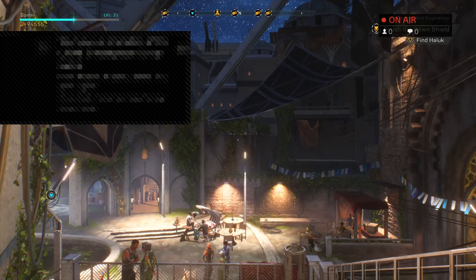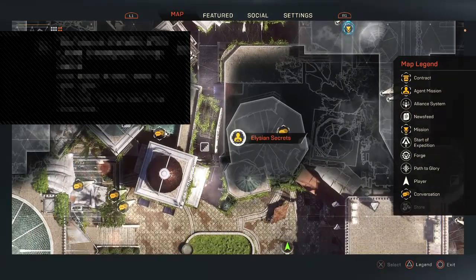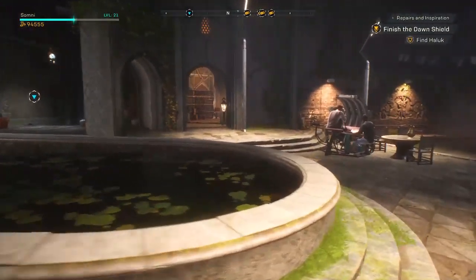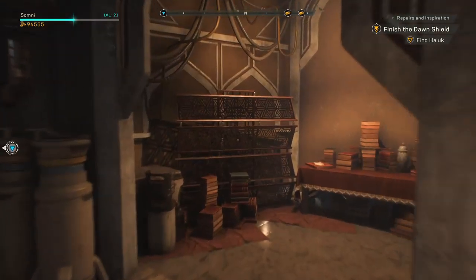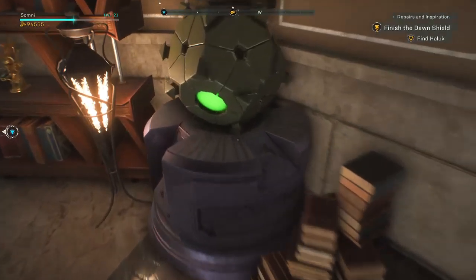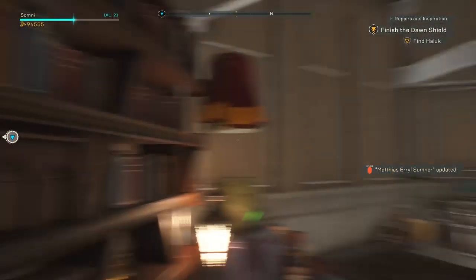See, I wasn't lying. It's right there in the middle. Where is it? Let's see. It is there! Elysian Secrets. Right, okay. Right, so it disappeared again there. Now if I go in there, is it going to be there? At least I know where I'm looking. Somewhere over this side of the room. Elysian Secrets. Elysian Secrets. I mean, I'm in the right place.